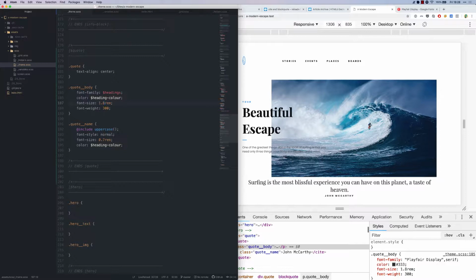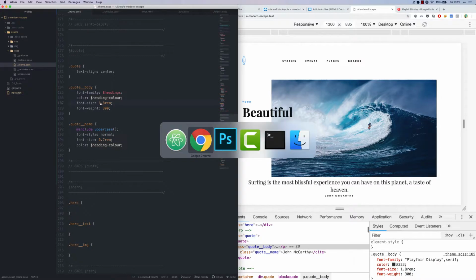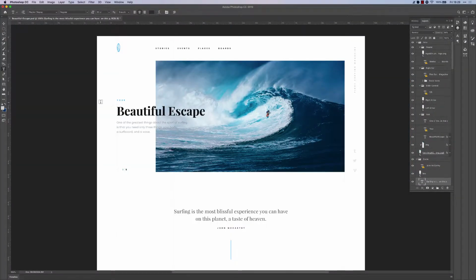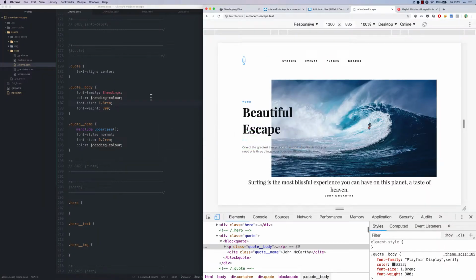Normally, I wouldn't have to guess these font sizes as much as I'm having to do in this tutorial. Now I use Figma or I use Sketch where the font sizes are much more accurate than Photoshop. Photoshop, by the way, is not a good tool for designing websites. It's especially not good for the developer when it comes out at the other end because the font sizes can be slightly wrong or they're just basically wrong. So please use Sketch or use Figma. I'm going to do some videos on those in a future time as well for you to check out too. So I've pretty much got that right. That's going to do. That's going to be fine for now.